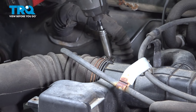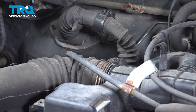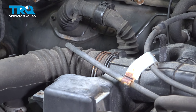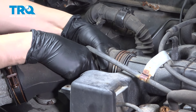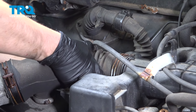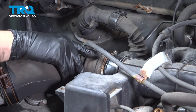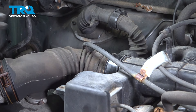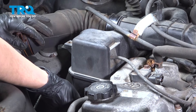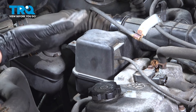Let's do the same to the other one on the left side here. No need to remove them — just loosen them up so they release pressure off of this. Now you should be able to pull this part of the intake off. Mine is kind of stuck here because it's been on for a while. With that off, underneath this big resonator box here, there are actually two 12-millimeter mounting nuts. You can't see them but you can feel them. I'm going to remove both of those, and that should allow us to pull this whole thing up.